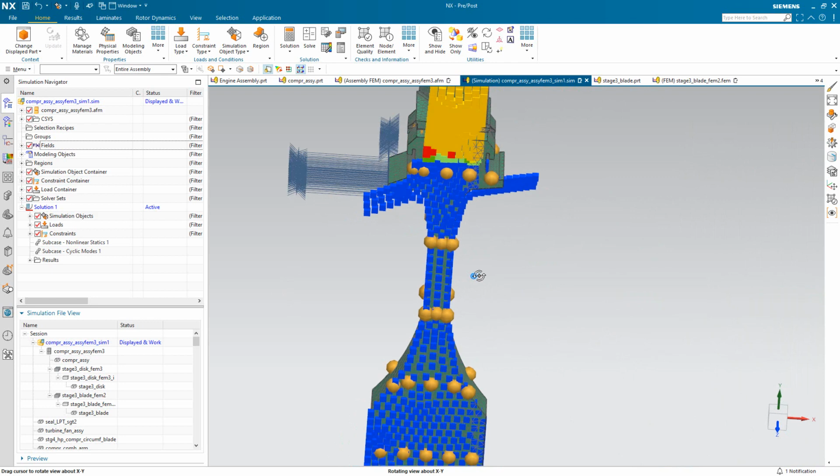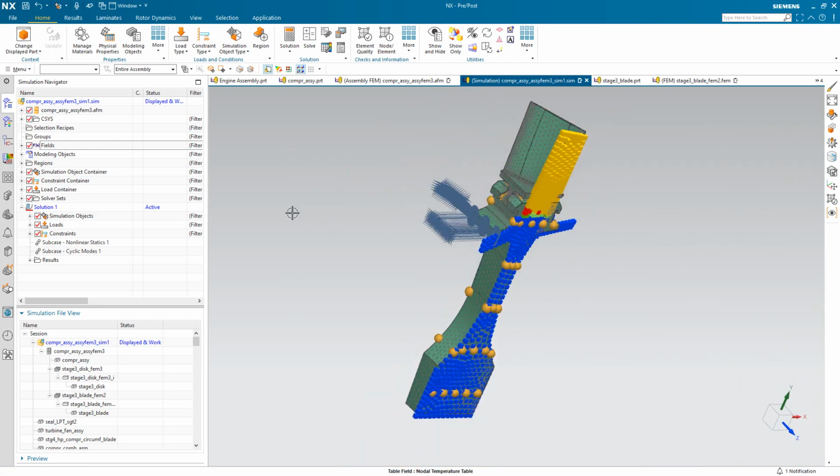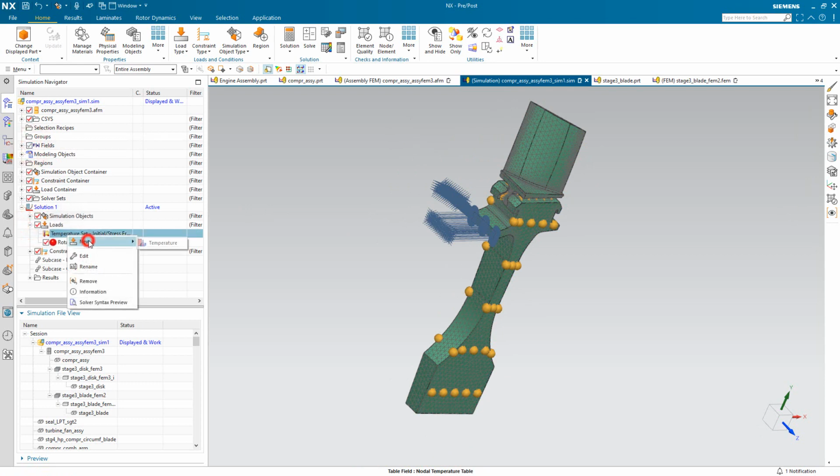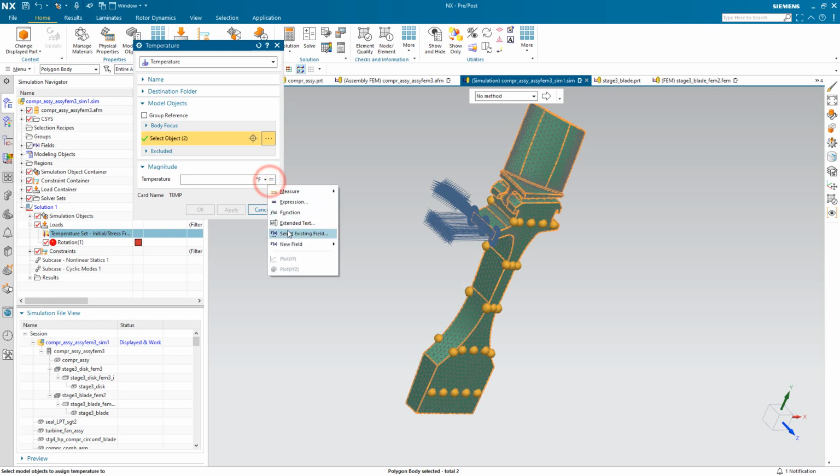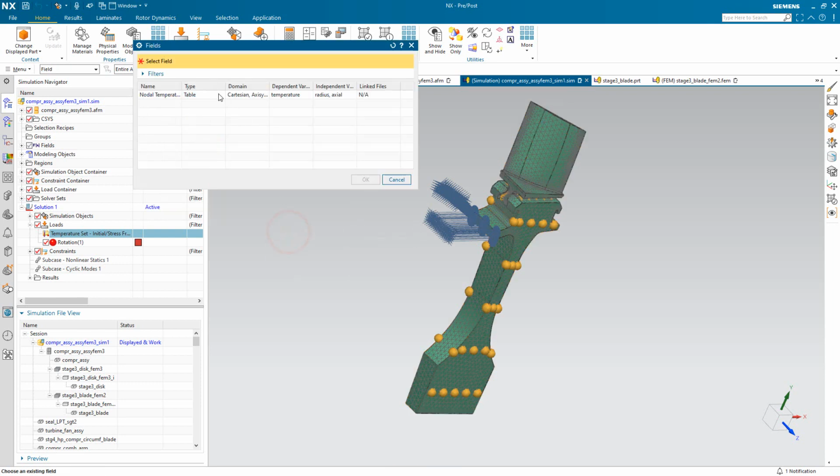And here you can see the field is in the axisymmetric plane. And what we're going to do is map that axisymmetric temperature into a 3D model. It'll sweep those temperatures through the theta direction to map those temperatures onto our 3D cyclic symmetric segment.